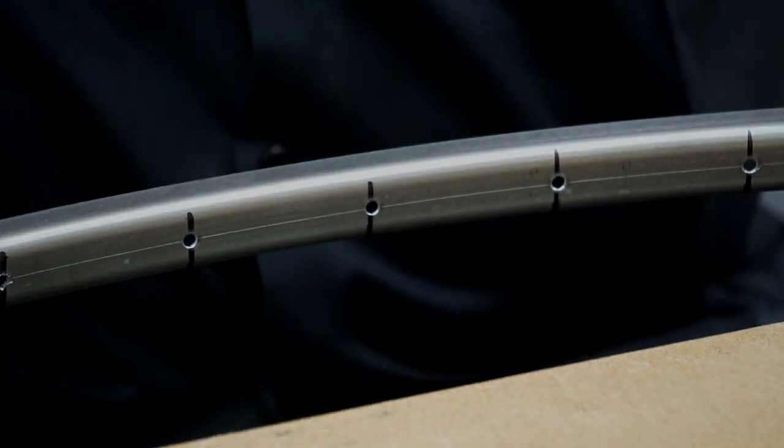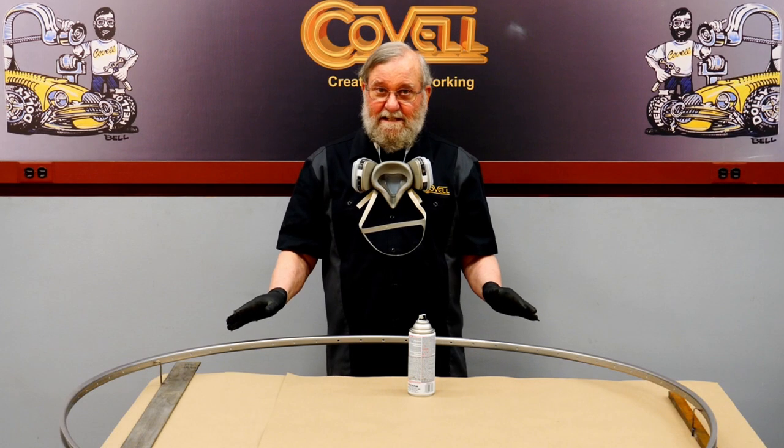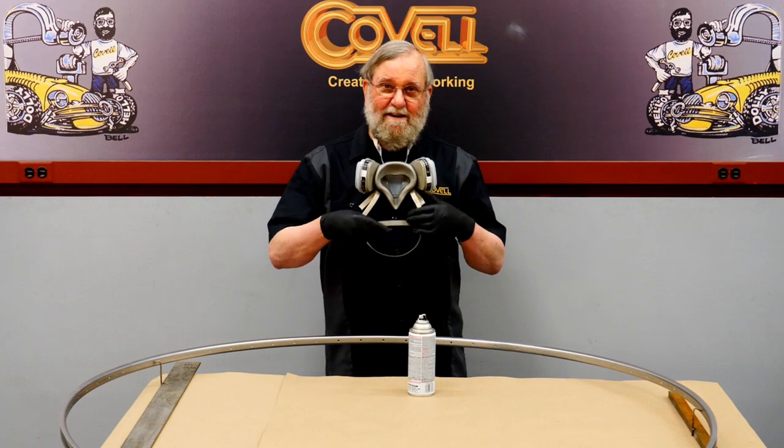That does a nice job. The rim is cleaned and prepped. I'm going to spray some paint on it now.